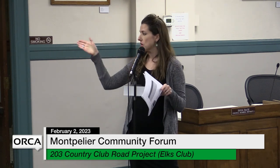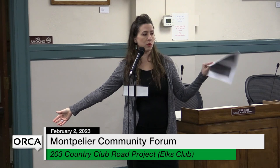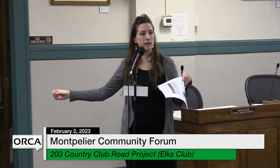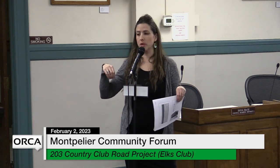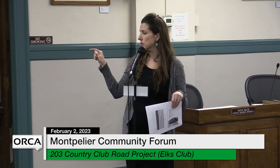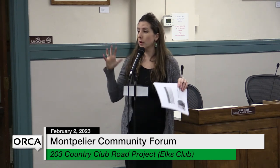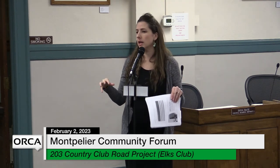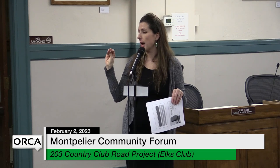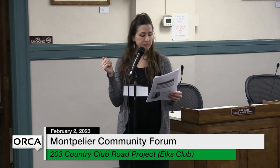We have maps. There are small map copies available here in person for everybody. They're also online. For the online participants, we put a link in the chat to the city website where all the buildable area and test sketches are. Also here in person, we have a copy of a memo that we sent to City Council that recapped a lot of what we're going to be talking about tonight, but also another memo that recaps all the public feedback from the last almost year now.